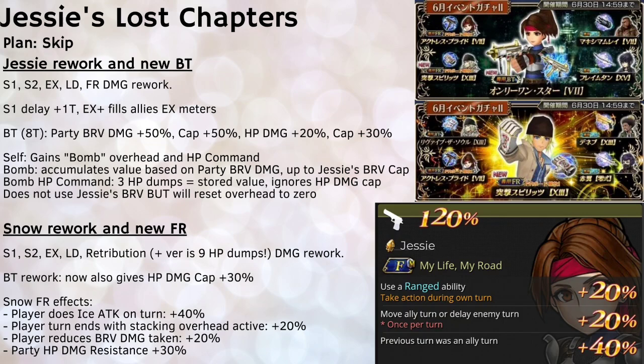But really, I think it's just too much work required for the payoff. To me, while the potential damage is interesting, Jessie's highlight, as always, is her utility as an enemy turn delayer and a party turn manipulator. I don't really have a lot of need for this. Outside of this gimmick, unfortunately I don't think Jessie offers all too much, so my plan is to skip her.